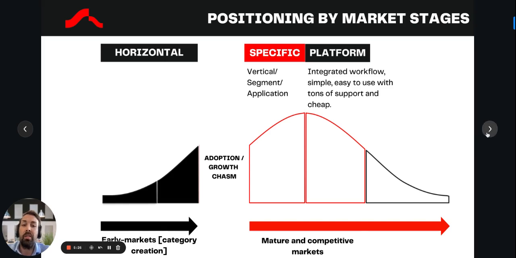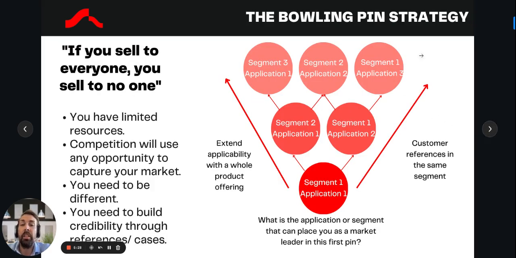And what is this exercise of next target? And how do we assess that? Well, this is the bowling pin strategy. And the bowling pin strategy, as it says, works like the bowling balls, right? So you have the different pins, and these represent the different pins. And the idea with this strategy is to hit really hard and strategically the first pin. And each of the pins is a different application or a different segment. And now we will see some examples with Stripe.